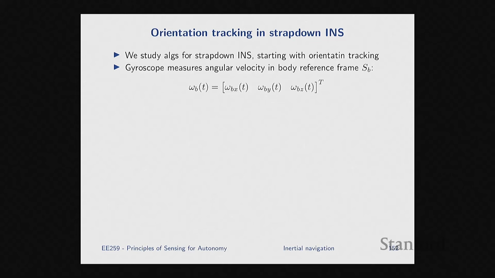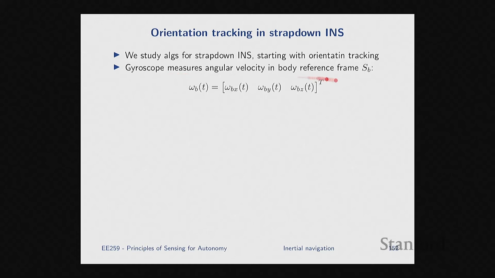So again, we're talking about strapdown inertial navigation, and the first thing you need to do is align the readouts of your accelerometer to the global reference frame. And to be able to do the alignment, you need to know the orientation of your device. You need to know, okay, I'm pointing at 30 degrees with respect to geographical north. And if you know that orientation, then you can apply the inverse rotation to align your measurements to the global reference frame.